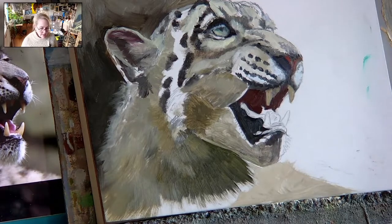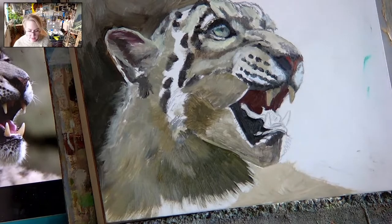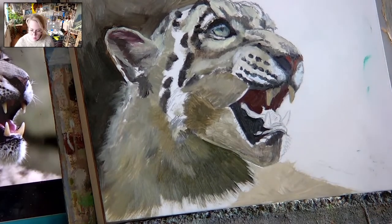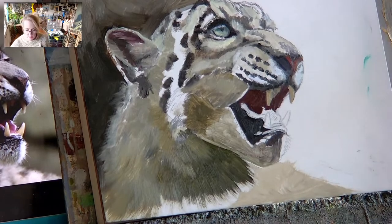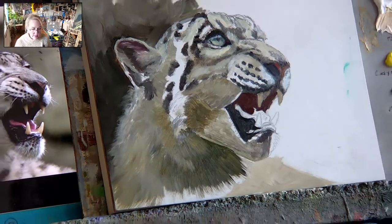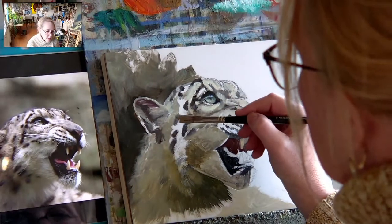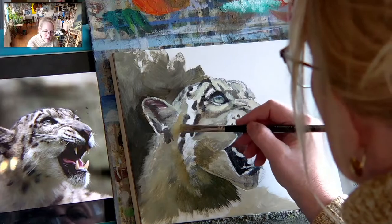The mouth. There are some areas here that I don't have paint on yet, so let's go ahead and get some paint on here. There's actually a very warm part of her fur in this area. I'm trying to see if there's a color that I have. I think if I take a little cad yellow and this color that I started with, and just a little bit there. There's that in here.